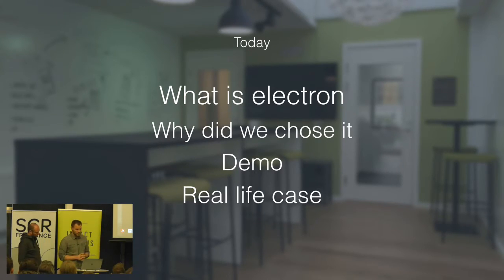Today we will be talking a little bit about what Electron is, and why we chose it in our case. Maybe I should just say that what we are going to talk about today is a customer case. We built an application using Electron with Angular2, and it's running in production right now. We have like 150 clients deployed right now across 25 stores.